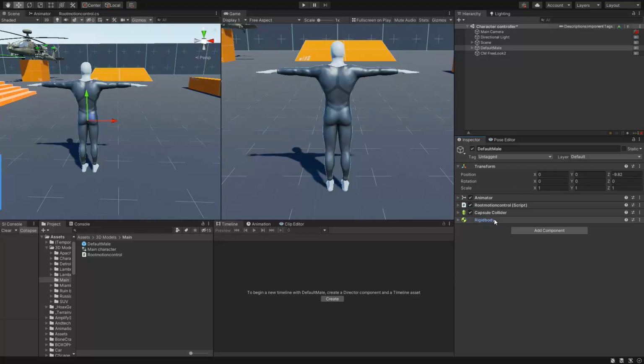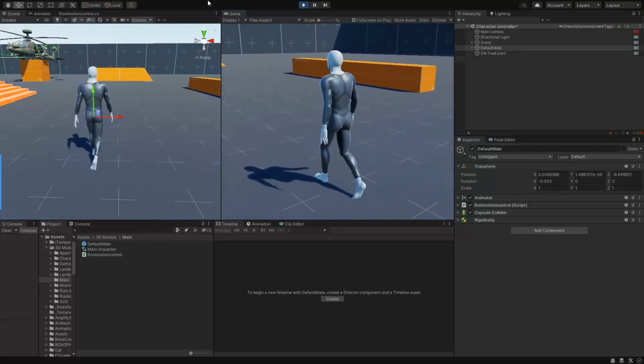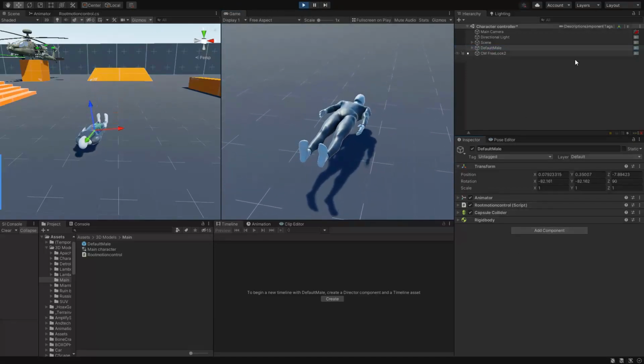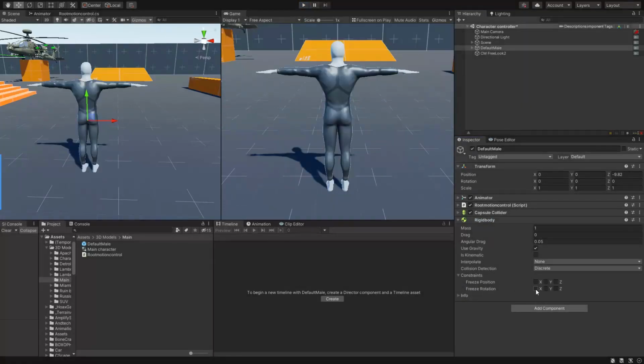And yeah, now our player won't go through those obstacles anymore. Let's just remember that you have to freeze the rotation on the X and the Z axis in the constraints of the rigid body tab. Just uncheck the Y because we need the character to rotate with the camera system.